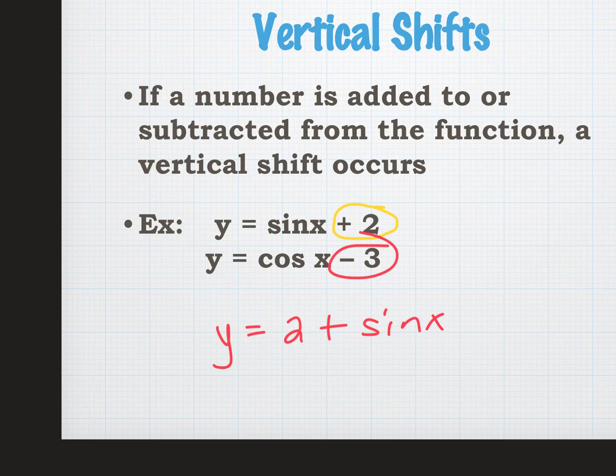What I like to do, I'm not sure how Miss Corey does it. I'm going to look at her video and see. What I like to do is graph the parent function, just like we just did. Those are all like parent functions. And then I would just shift each point up 2 or down 3. Sometimes it's easier to do that. You have your original, and then you just move each point, so it's really easy to see. But we'll talk about that tomorrow.